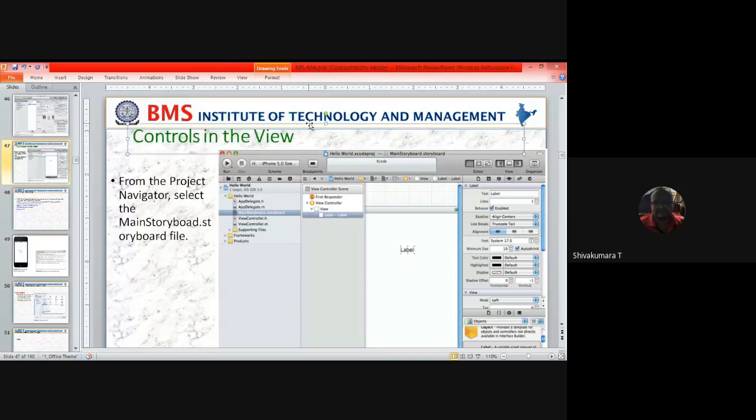Then controls in the view: from the project navigator, select the main storyboard file. From the main storyboard file, you can select that one. It will appear here. Then you start designing the activities, that is, the views.